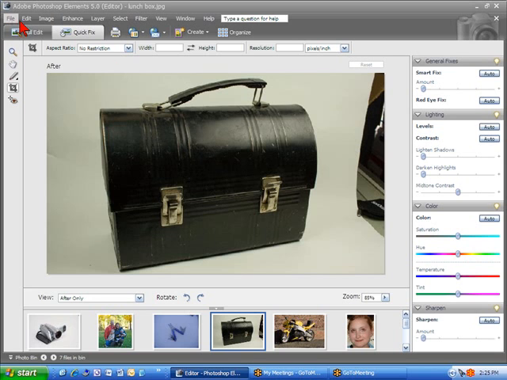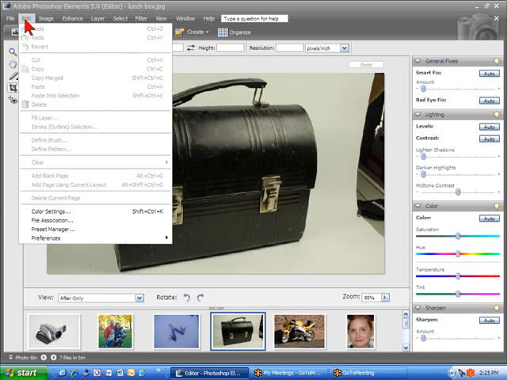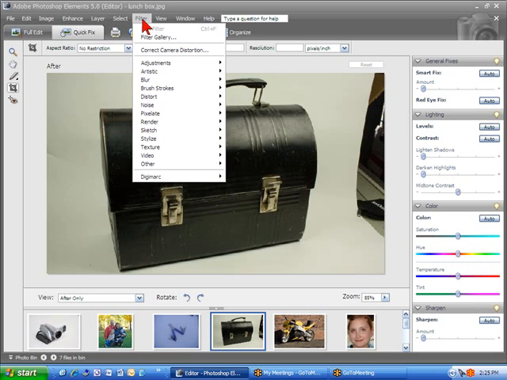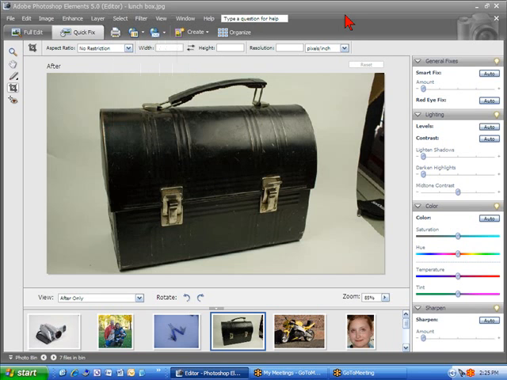When you look across the top of the editor, you'll see these menu buttons, and they'll have certain parts grayed out and certain parts available depending on what you can actually do in the tab you're in. You'll also see the two tabs that switch back and forth between Full Edit and Quick Fix.